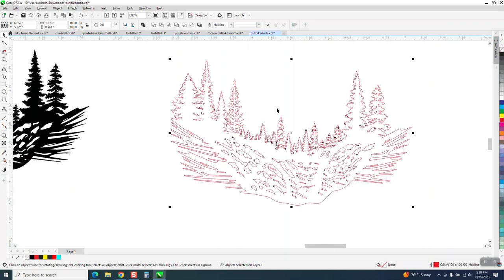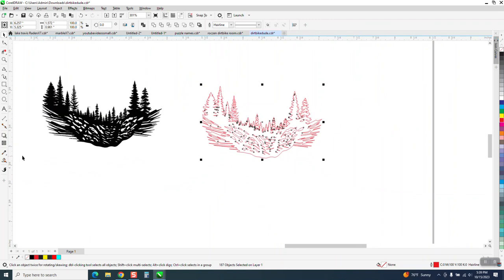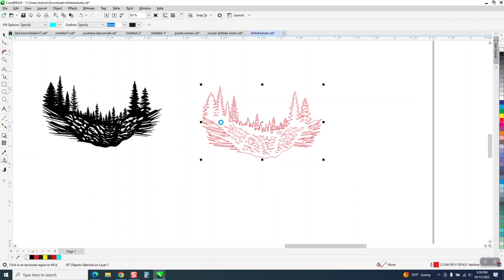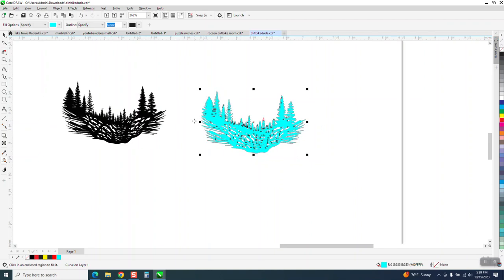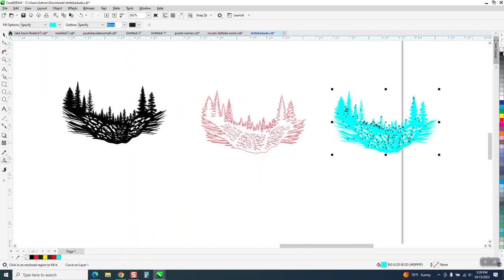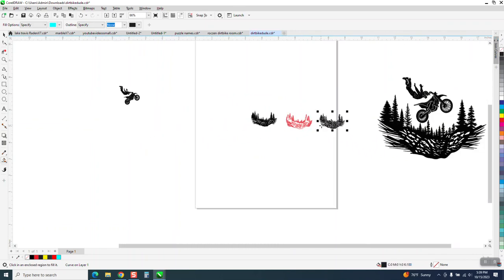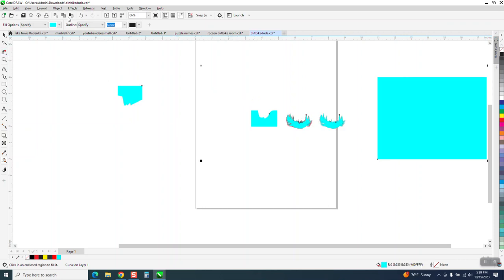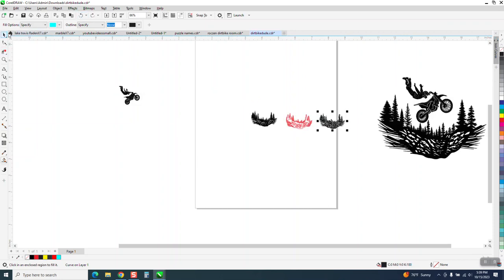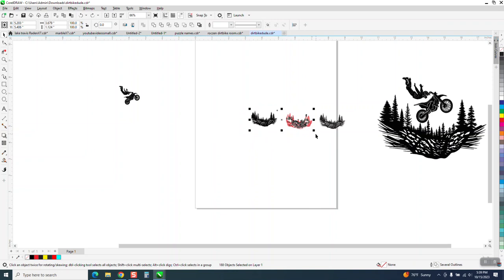And I'm going to go ahead and make it red so it'll stand out. Now, hopefully this is going to work. We're going to grab the Smart Fill tool and fill that in. It's still on blue, but that doesn't really matter because we can make it black. Now, don't ever do that with the Smart Fill tool. Now it's going to take a while because it's trying to fill up everything. So just back up, go back to the pick tool. Let's get rid of these two.